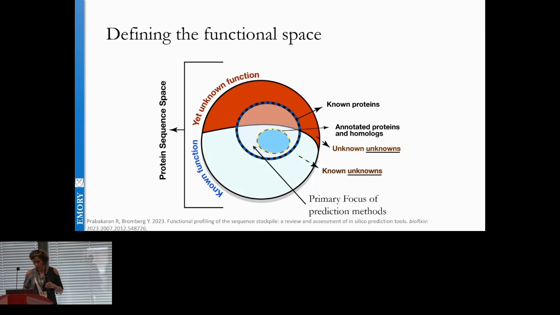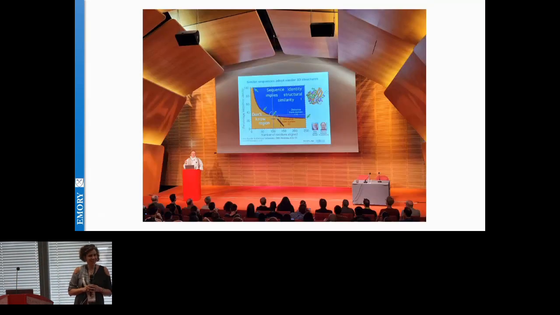So if we're interested in trying to figure out unknown unknowns, how do we do this? Those of you who were in the keynote earlier, this is Burkhardt talking about trying to annotate function by homology, and structure by homology. And in that particular space, this is basically just structure. So people think that structure has a relationship with function, right? And it does. It has a relationship with function, but it's not a one-to-one mapping.